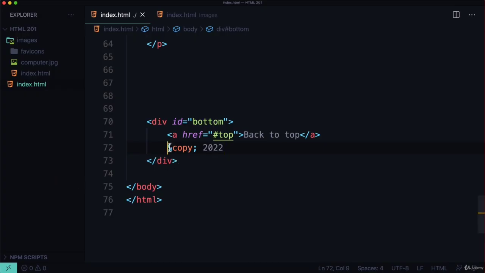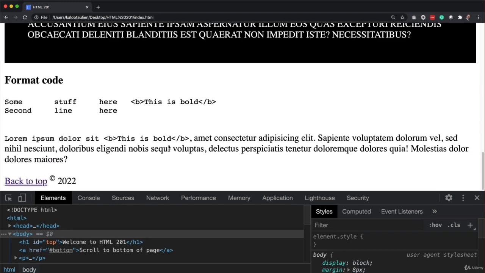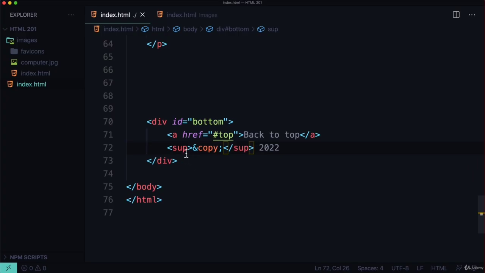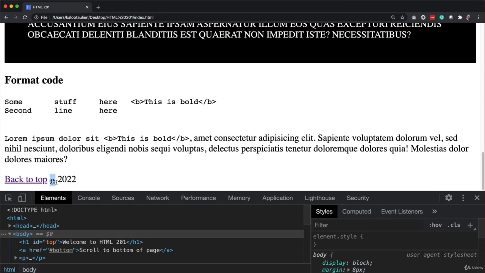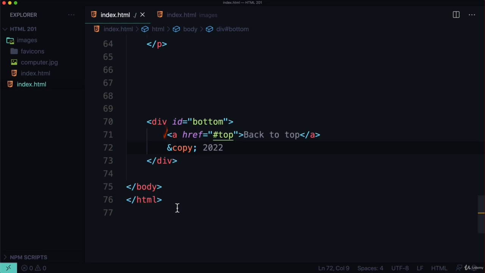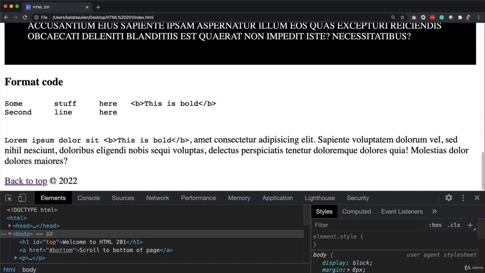Now, just for funsies, I'm going to throw in two extras here. We can do sup for super, and that makes it go up. So it brings it up a little bit instead of being centered. And we can also do sub, S-U-B, for subscript, superscript and subscript. And that brings it down. So I'm going to undo that. Feel free to play with those if you like to, but they're not really necessary. I just thought I would throw them in there for fun because they're sort of working along lines of copyright. Copyright's usually that little tiny C at the top of a line. You'd use superscript for that.